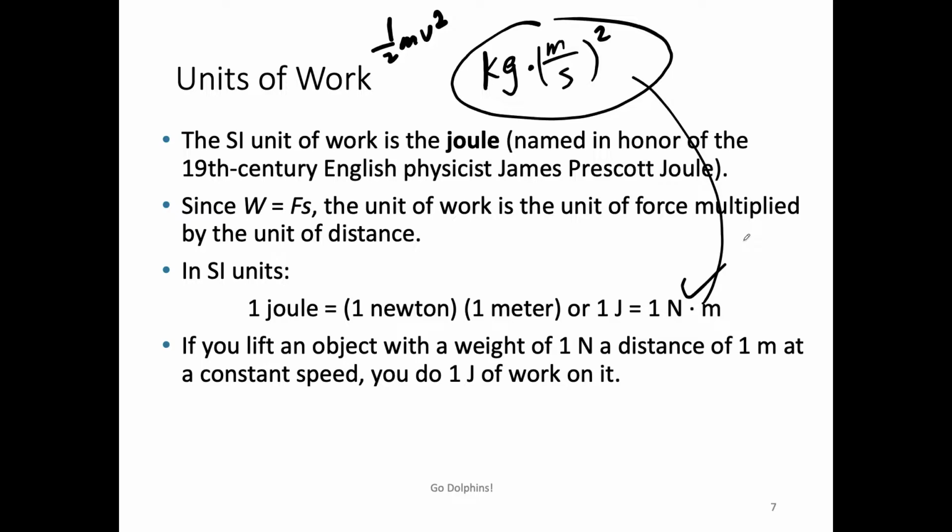And what does 1 joule mean? Basically, if you apply 1 Newton force on a 1 kilogram object, it moves 1 meter. Okay, let me take it back. Actually, if you apply 1 Newton force on any object, regardless of mass, the object moves 1 meter, then the work is 1 joule.